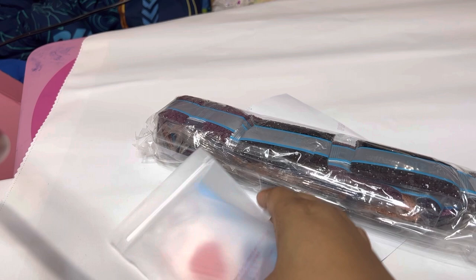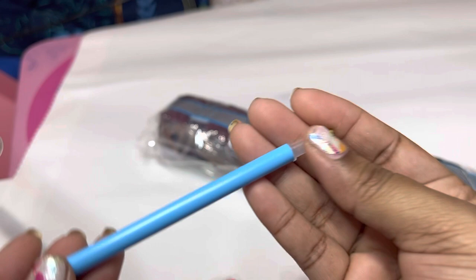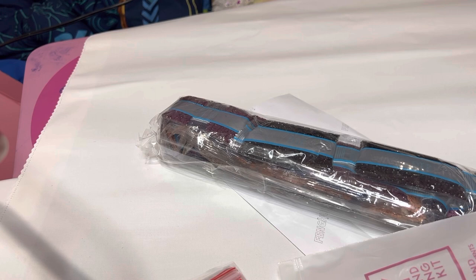This is one of their older toolkits because this is one of their older kits. So with this one, you're going to get a blue pen, and it has a blue pen grip that goes with it. Let me get this on here. I like to put them on right away, guys. That's just a personal preference.